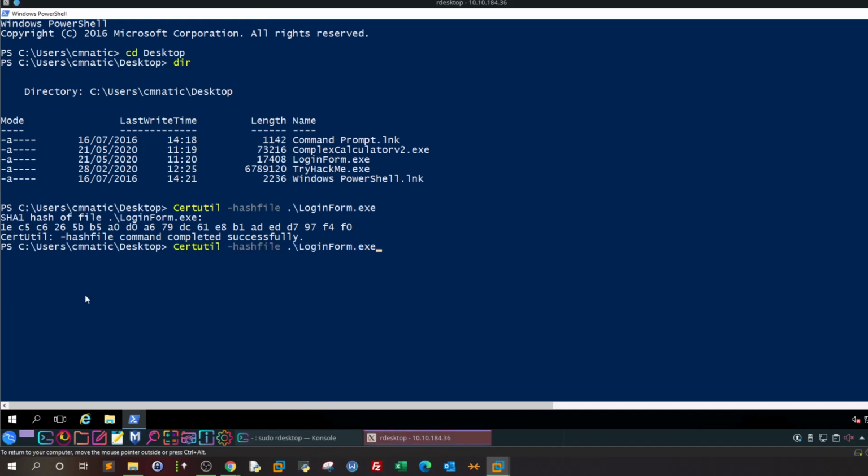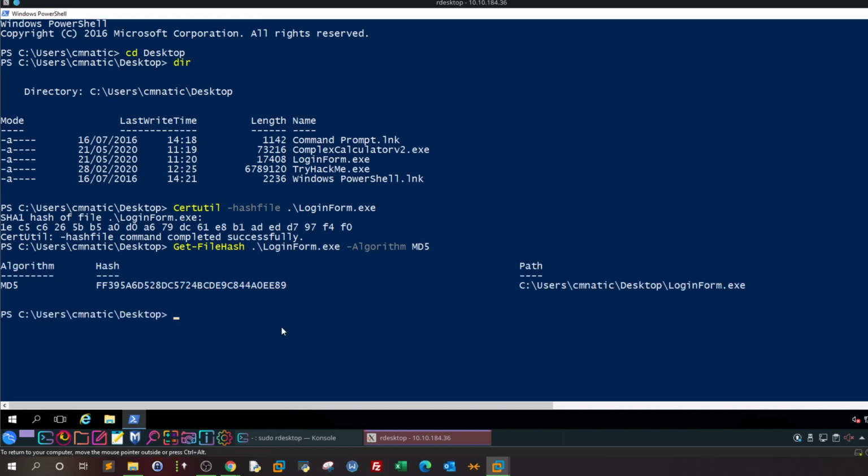Now you can do the same, but not with certutil. You can do that with Get-FileHash. So Get-FileHash is another way of doing that. So you can just replace certutil, Get-FileHash, this is part of PowerShell, by the way, remove -hashfile, and we get the chance to specify the algorithm name, -Algorithm. Let it be MD5, okay.